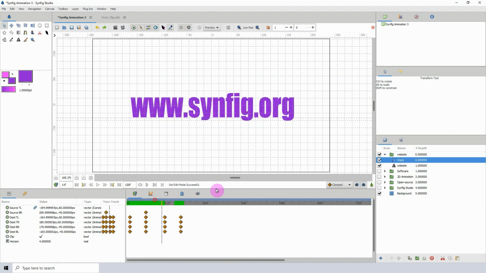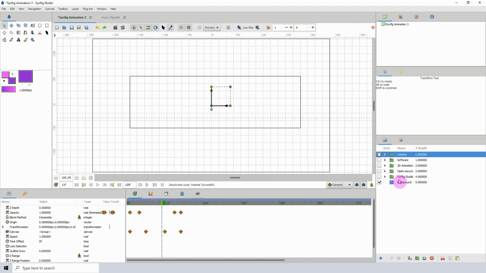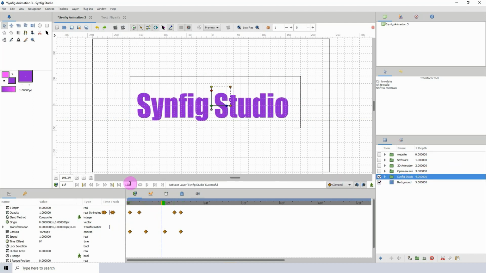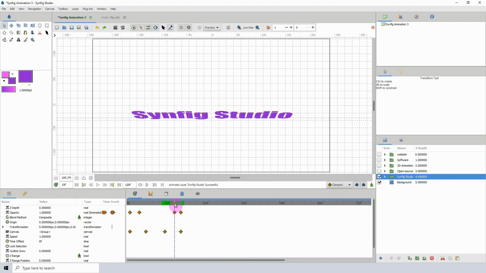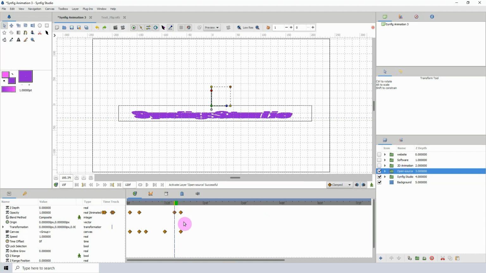All right, so let's set this up now, shall we? So you'll have to decide where you want the second text to come in. So for me, I think I'm going to have it come in right here, where the beginning of the text is going to fade out. So like right here. So I'm going to go on the second one here, turn this on, and I'm going to hold down Control and select all of my frames here, move them over. I'm going to make sure that the first one is in line with this keyframe here.